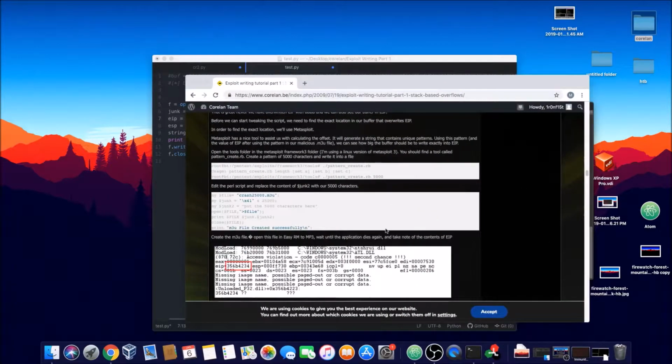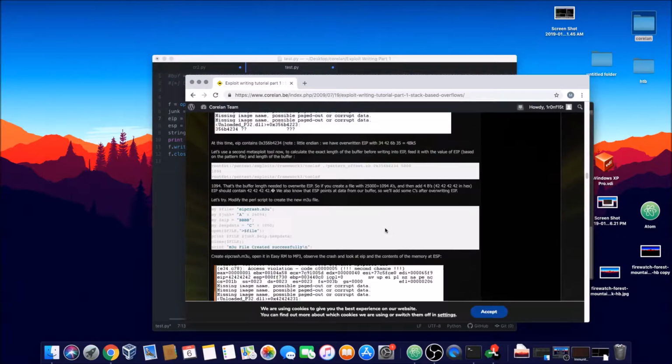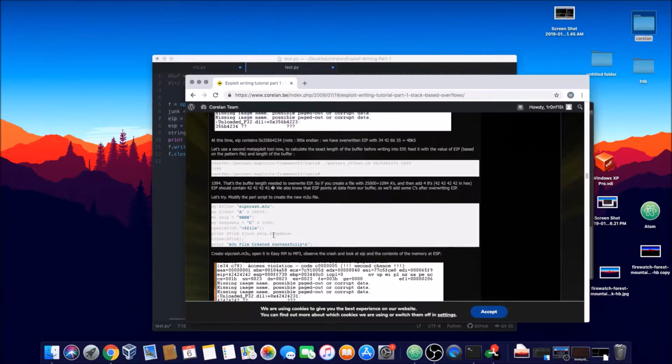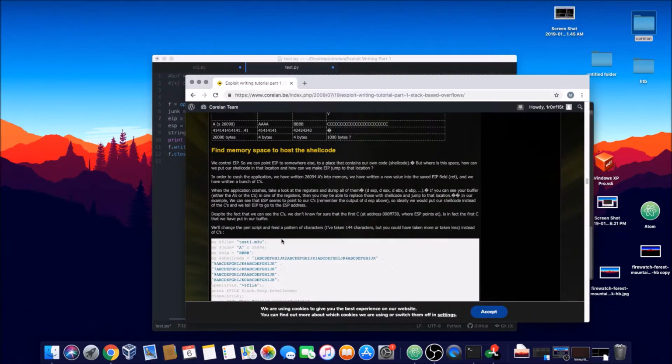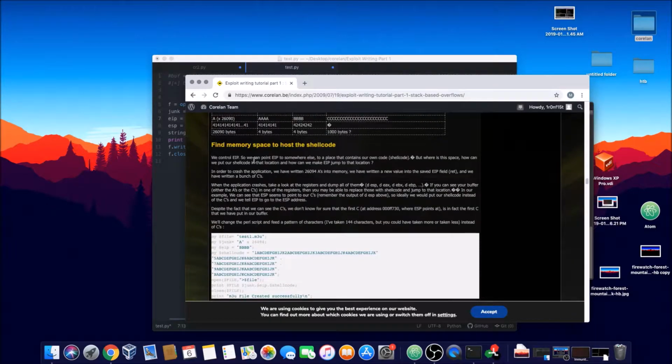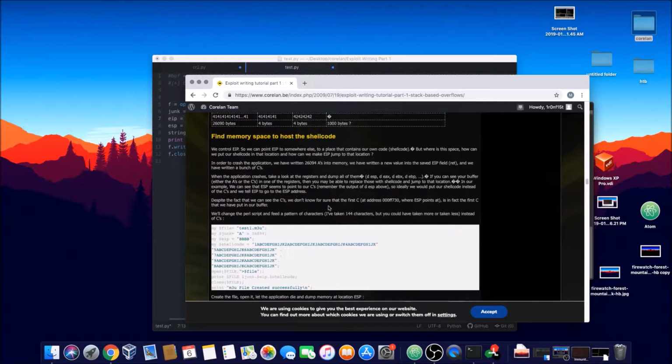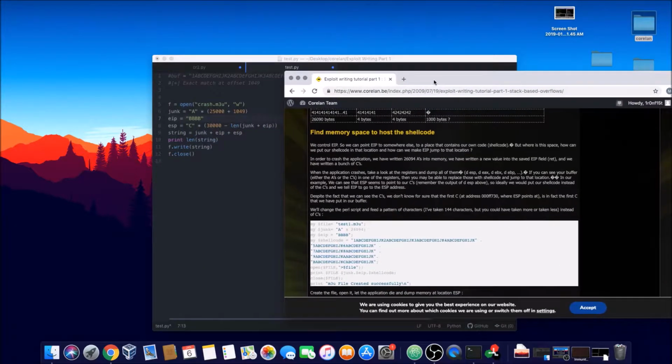Now let's go back to the tutorial and see. There's a bunch of stuff. They have also put C's here. This is okay. Now we need to find the memory to host our shellcode. So now they have taken almost the same things that we have, and A is our junk, and EIP is the 4 B's.